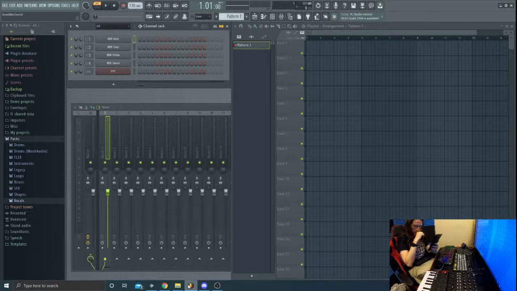That'll do a sweep. Fruity Limiter. What is a Fruity Limiter? As the title suggests, it is some weird plugin. Well, yeah, I think it is a plugin, at least on FL Studio. Give me a second, I'm going to have to look this up because I don't know what to do myself.